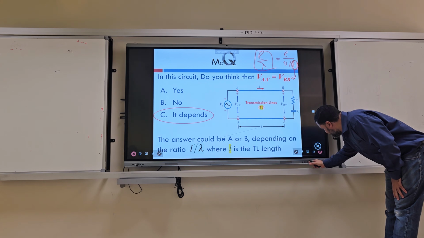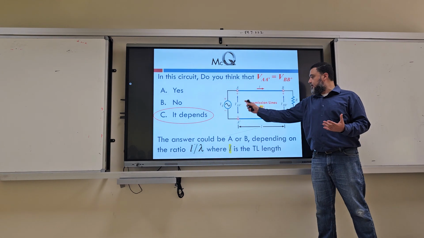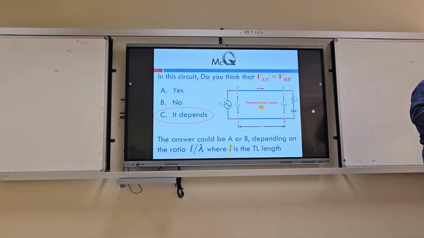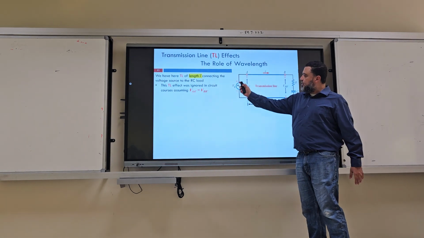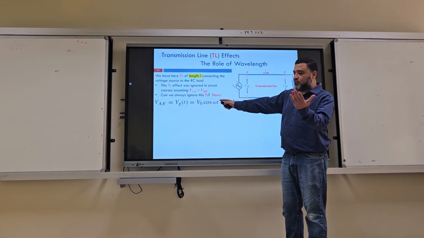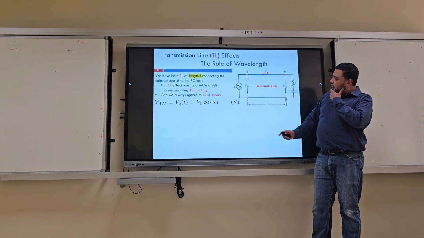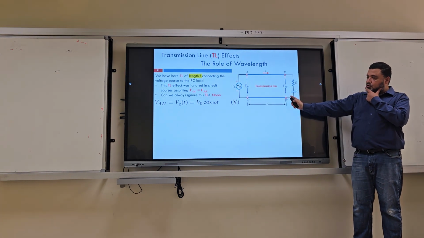Still not clear. So what is the good frequency that allows us to say these two are equal, or what is the bad frequency that says these two are not equal? What is the frequency limit, or what is the wavelength limit, to answer this question? Okay, so let's look at the circuit again. Assume the generator voltage Vg equals a cosine wave, V0 cosine omega t. This is the voltage here. When this voltage travels along the line and reaches here, what is the new voltage?